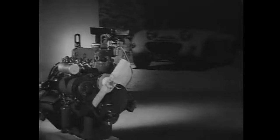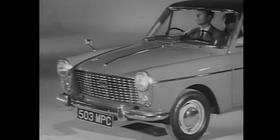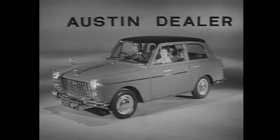And with the rear seat up, you can take bigger babies with equal ease. The Austin A40 is powered — really powered — by the same record-breaking engine which is fitted to the Austin Healey Sprite. See your Austin dealer, where you can get into an A40 and out of the ordinary.